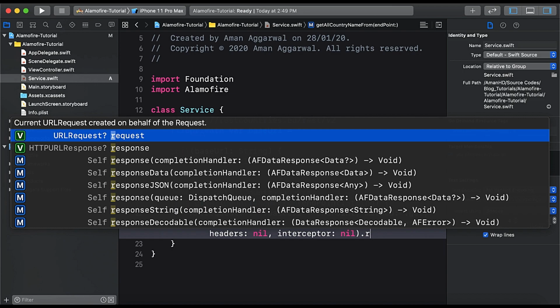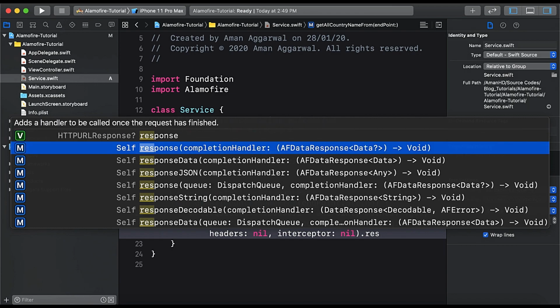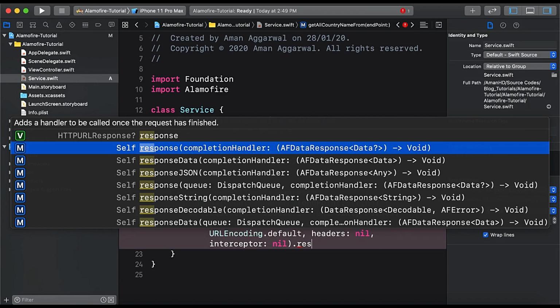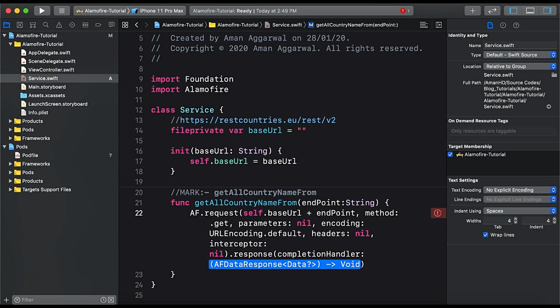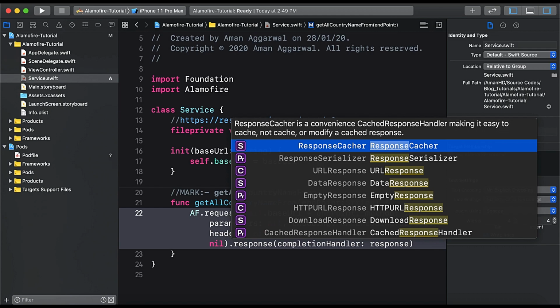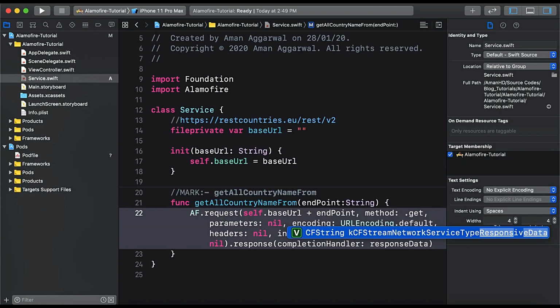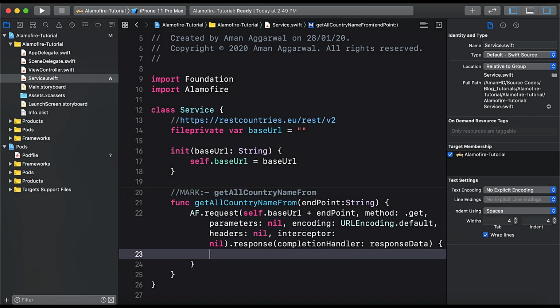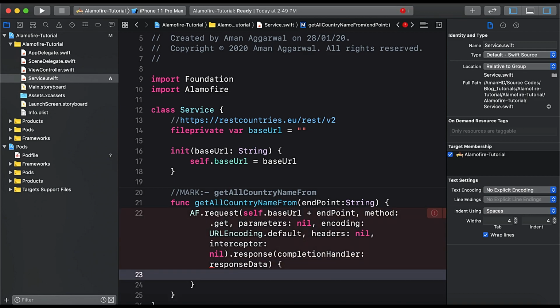And in order to get the response, we have responseData, and here we say response data, and here we will get the response for our API.